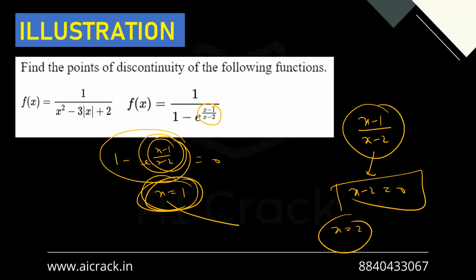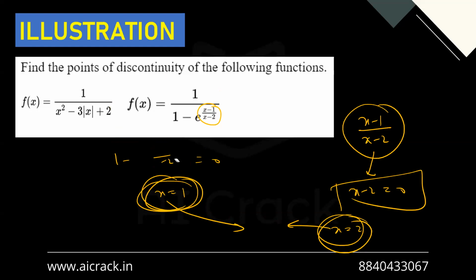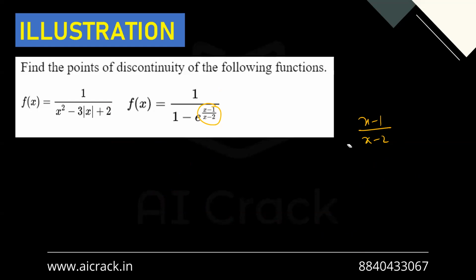We have 2 points, x equals 1 and x equals 2, and for both of these points this function is not defined, and when this function is not defined, it becomes discontinuous. Okay, why are we not considering other points? Because at all points the exponential function is continuous, the polynomial function is continuous, right? Over here as well, at all the other points, this is a polynomial function, continuous everywhere. So we have to find only those points where the function is not defined, right? And the function is not defined when the denominator becomes 0 or the function itself is not defined.